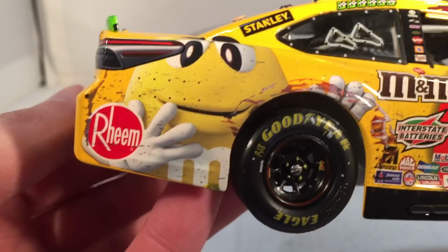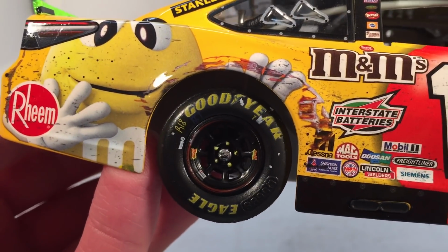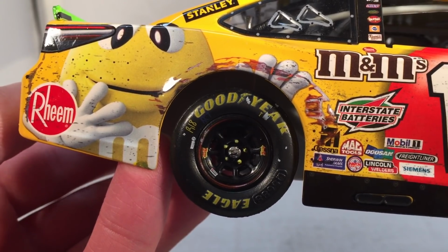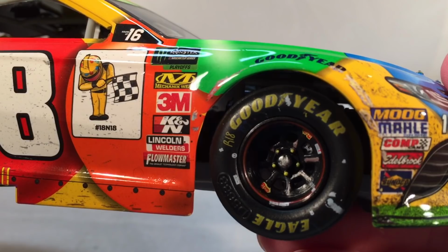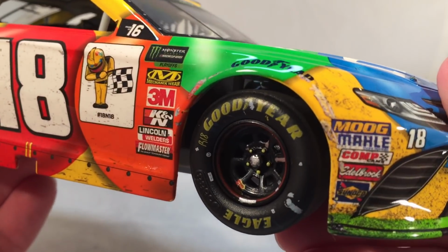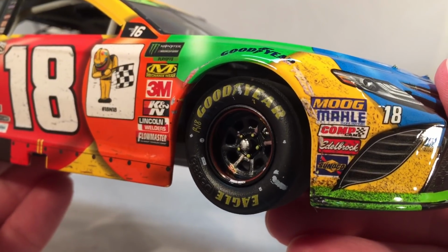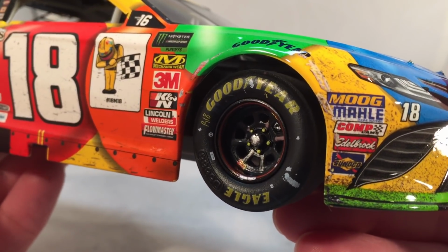You see the right rear is pretty much the bulk of any of the damage. It looks like he got into the wall at some point and did scrape the back pretty nicely, so that's not bad. Even some marks up on the right front. Maybe he did slide around the entire length of the wall, because both fenders are scratched up. So it has some damage, but this is one of those cars where you can stare at it and notice tons of damage.